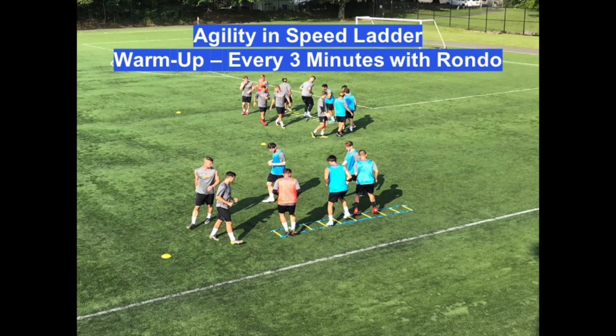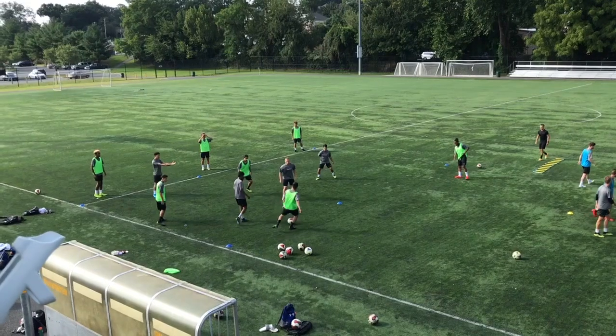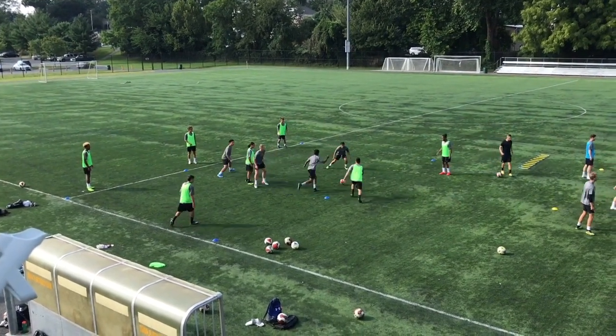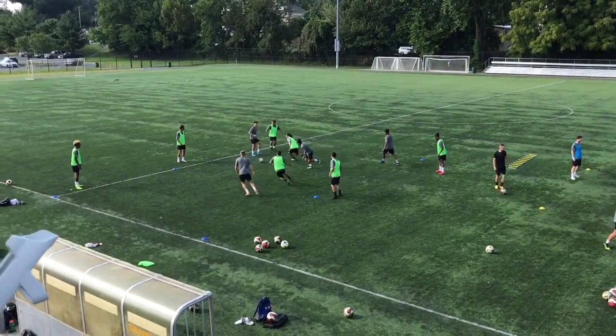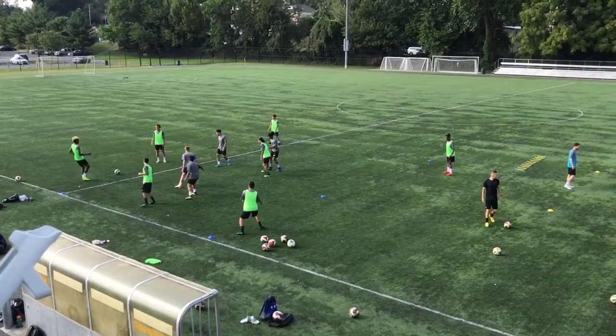Welcome to episode 17. This is the day after a game, so we had a little different session today. We started off with Rondo, and then you could see here we had the agility ladder going. So here is Rondo with two in the middle against four, and then you have five on the outside, and you see it's a nice rectangle grid.